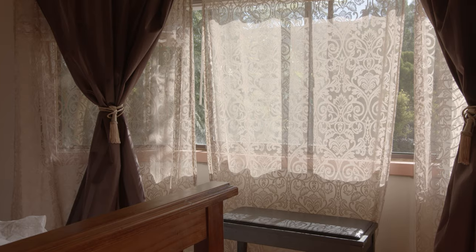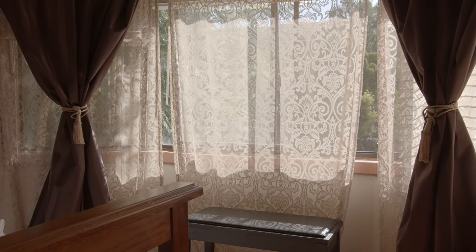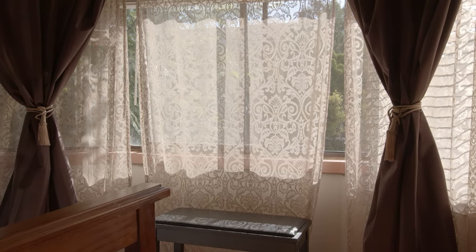Let's start with the best situation, and that is natural light. If you've got it, use it. So here's the space we're using. It's a large window with a lot of sun. A pretty good situation to be in because we can modify it however we want.